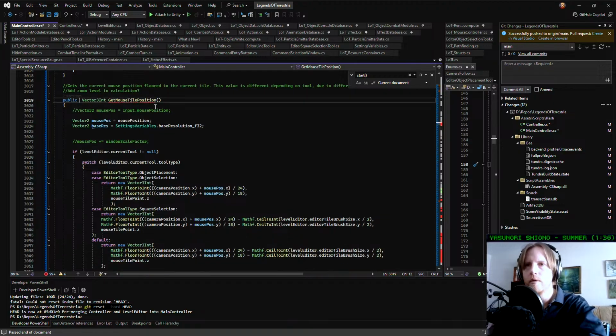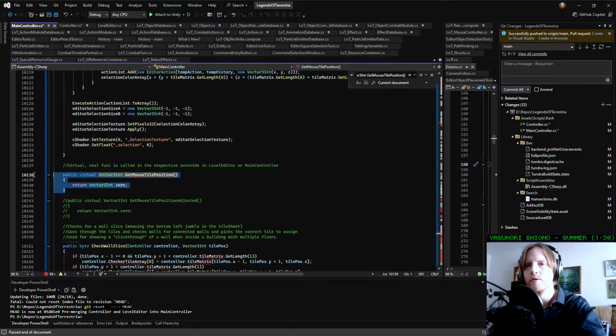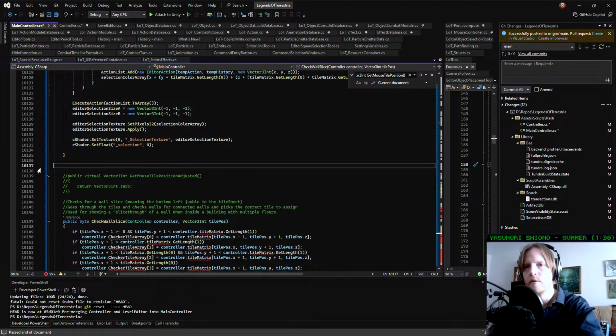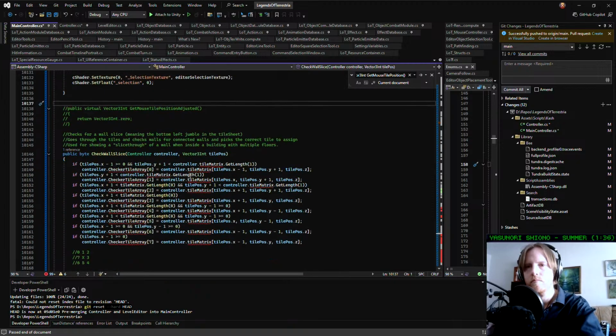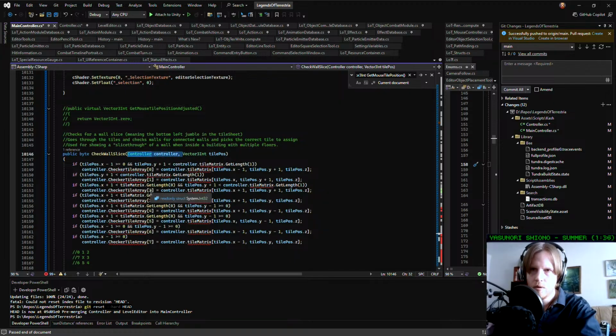This is an override, get mouse position. This is the virtual, get rid of that. Check wall slice. So this now takes controller. Which it shouldn't.